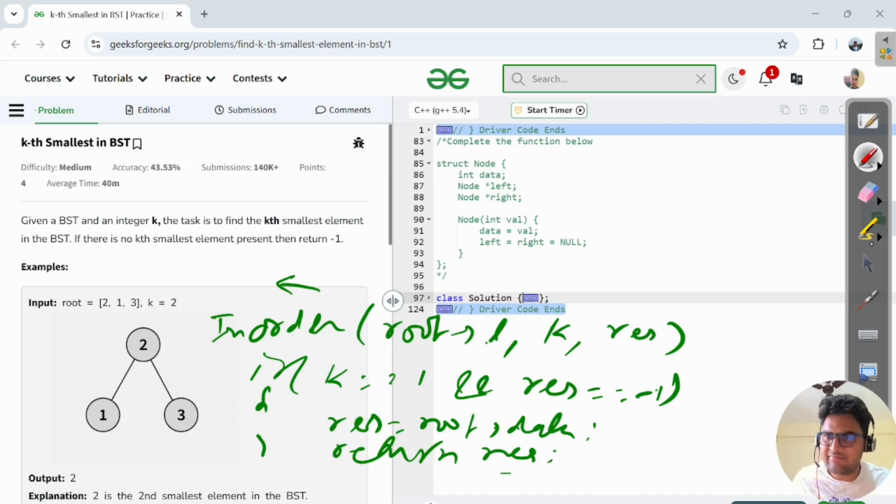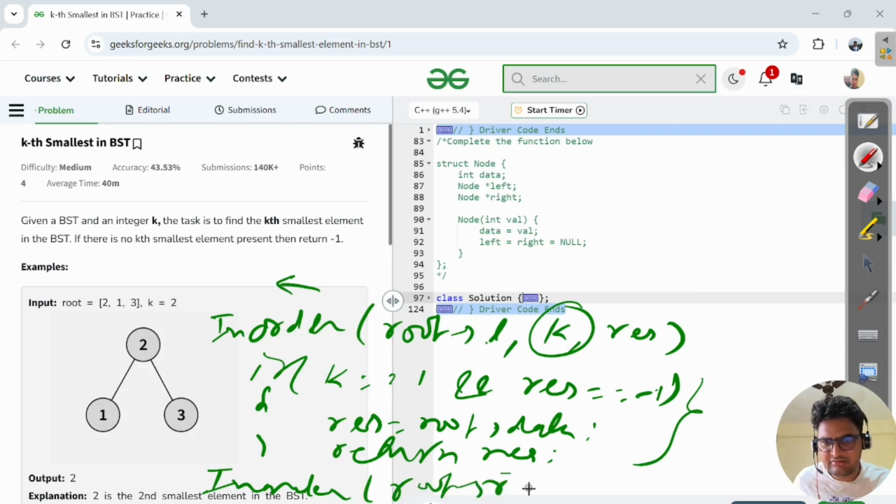And after this, we will go to the right side. Because we only went left here and I did not decrease the k, but here in-order, root arrow right, and then k minus minus, and then res.